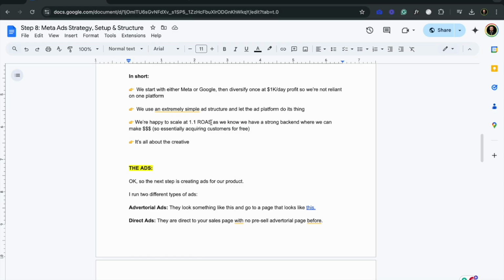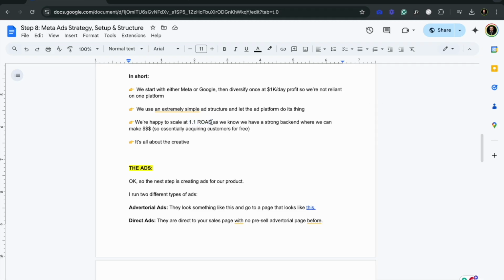And it's all relative. Okay, if you're spending $100 a day and you get 1.1 ROAS and you're only making $10, well, okay, that's not great. But when you get to the point when you're spending $10,000 a day, you're making 1.1 ROAS, then that's $1,000 a day. So you can kind of see the difference there. In the early stages, anything below $1,000 a day spend, you'll typically have much higher ROAS. But once you start going 5, 10k, again, you can still have very high ROAS, and that's something I go through in the scaling arena. But I'd happily spend 10k a day and make 1k a day in profit. And 1.1 ROAS is not that difficult to achieve.